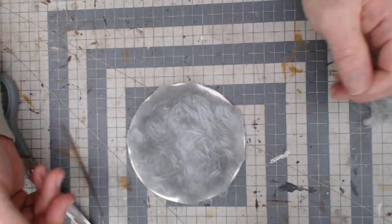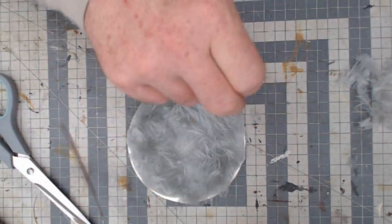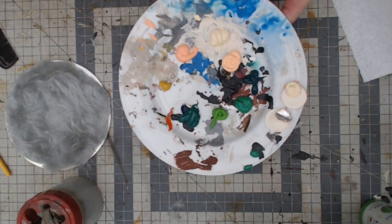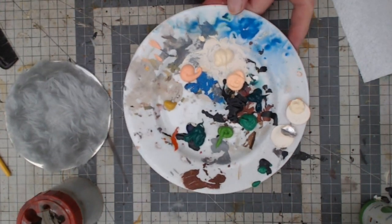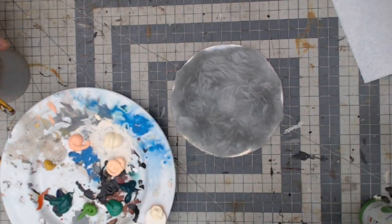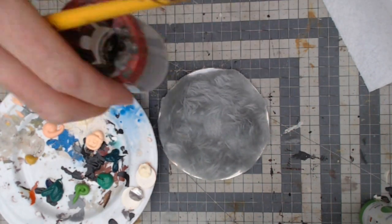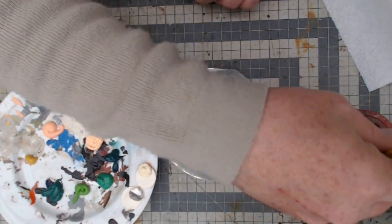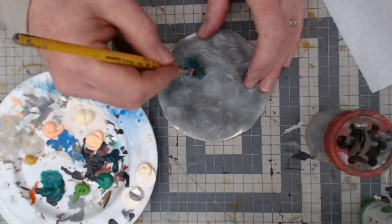Obviously it's the wrong colour, so let's get some colours together and get cracking on with it. Grab the plate and put some greens on it — some flesh colours, some cream, some okra. I'm going to use this to colour it in. Start with some dark green, dab it in.